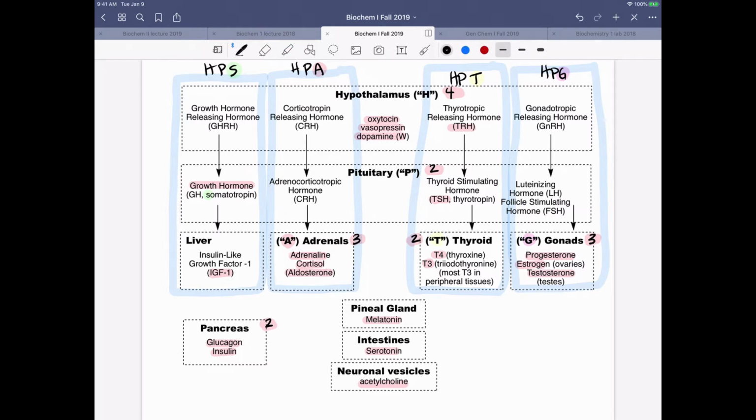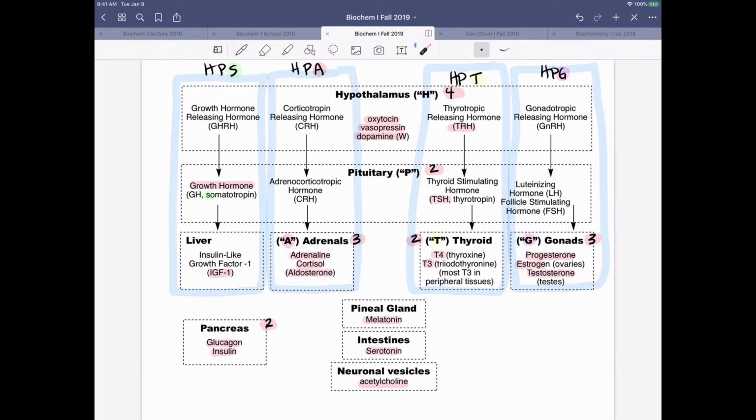So now that we've outlined these different HPX axes, I want to use that as a framework to help us think about the different hormones that you need to know. Again, we're going to spend more time in class talking about these different axes. But we'll start with the hypothalamus, because that's where things start in terms of chemical signaling when we think about these pathways. There are 3 hormones in the middle here that I've asked you to think about, but they're not necessarily part of these axes. So if we want to remember the number 4 for hypothalamus, that's not the 4 hormones that we have in our axes, but there are 4 hormones total.